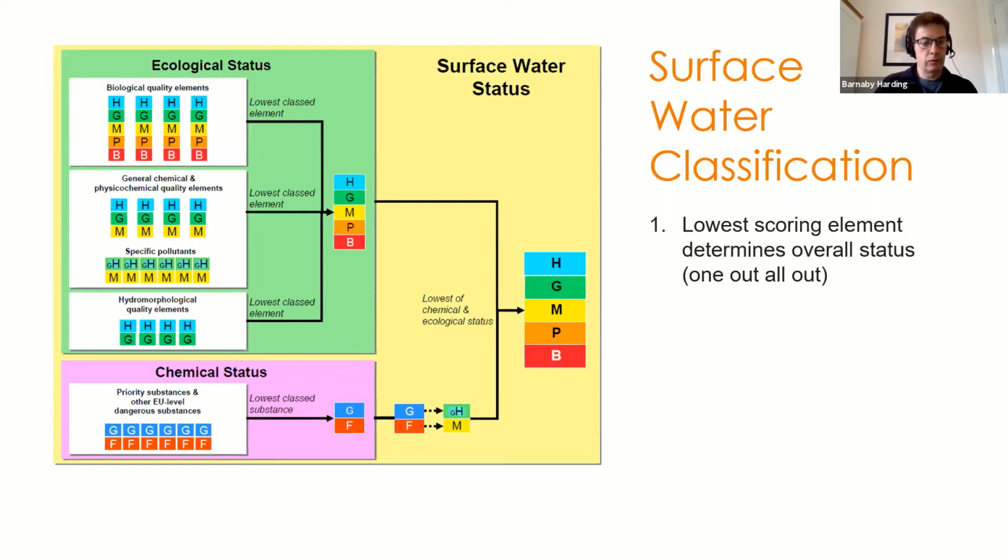So this is looking at surface water. I'll move on to groundwater in a second, but it illustrates the principles. So you've got on the left there a figure showing how the status is arrived at, and you can see the various classifications there: B for bad, P poor, moderate, good and high status, trying to get to the green one for everything, G. And in determining the status, it's the lowest score that goes through each of the stages. So you look at your various elements, score them, the lowest score goes through, and then you look at the two different ecological and chemical status, and the lowest element goes through there. So that's what determines your water body status.